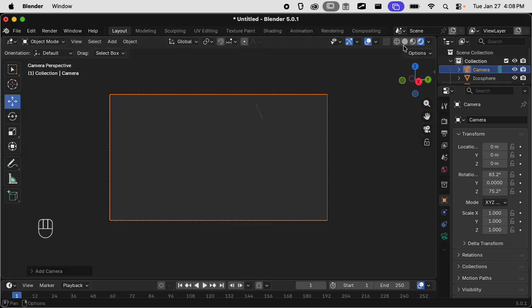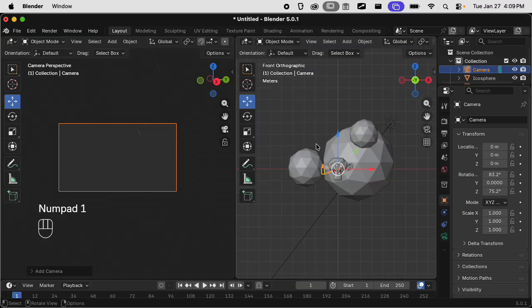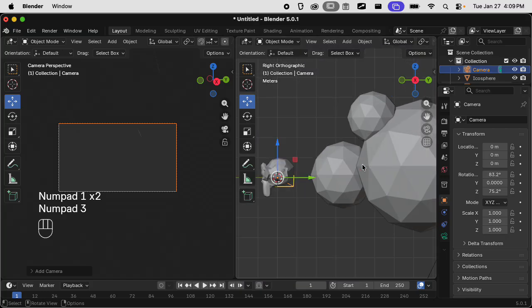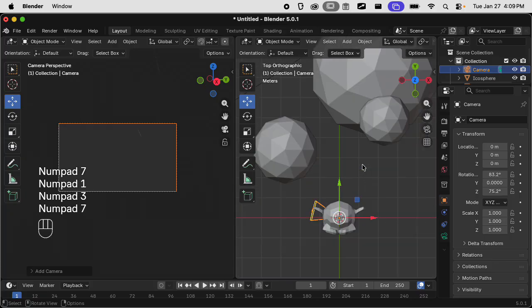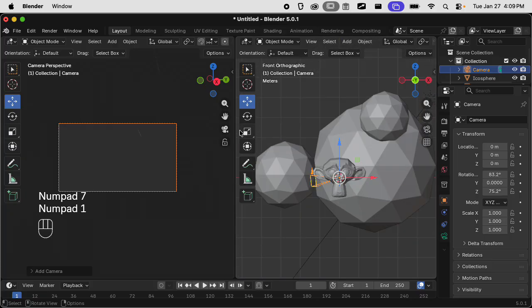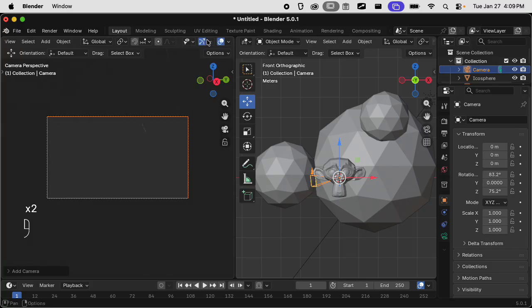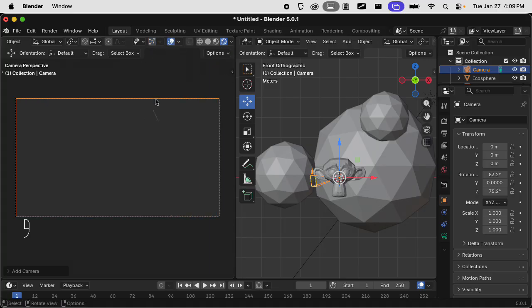So I can't see anything right now, but the way that I would normally position the camera in a Blender setup is I would make a new window. So I just grab the top edge of this window and drag it over like this. And then I can put one view in like front or side or top, so 1, 3, or 7. And then have my other view, and I'm going to get rid of my extra stuff here so I can just focus on this view.